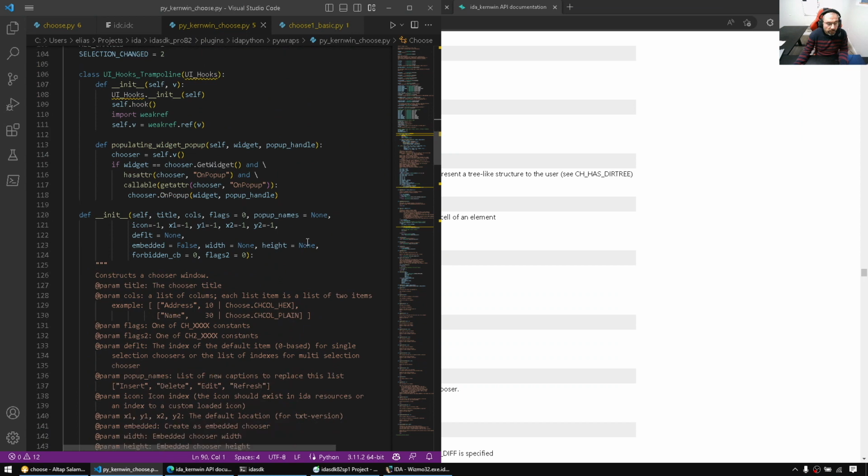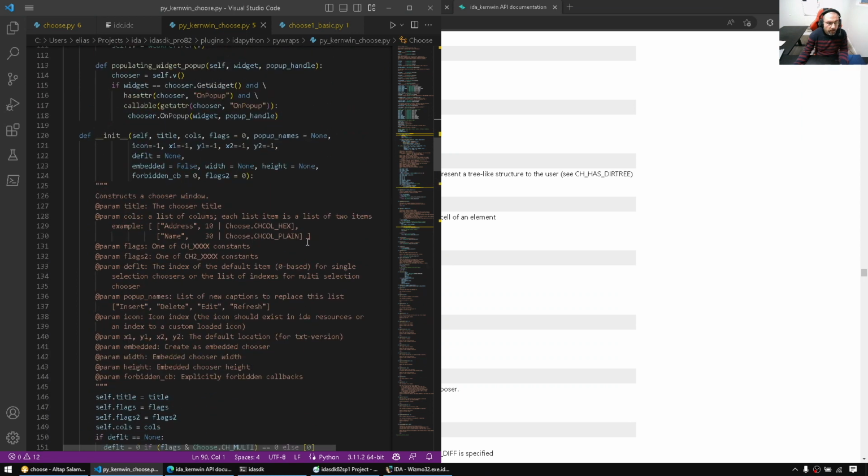But for now, looking at the sources, that's the constructor of the chooser class. You can see we can pass the title and the columns, but since we expose the APIs differently, we can use Python and its facilities. We can actually make using choosers much more pleasant.